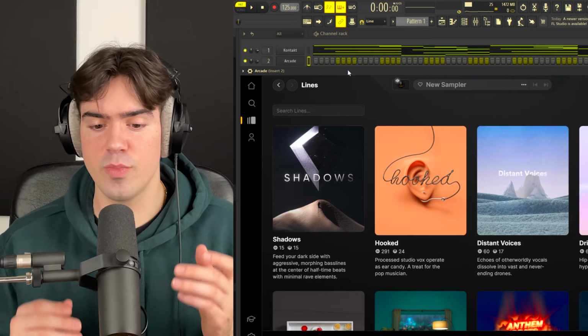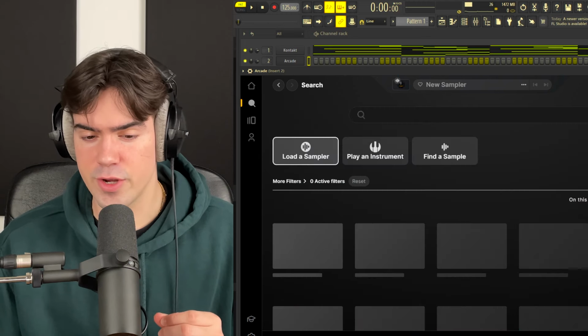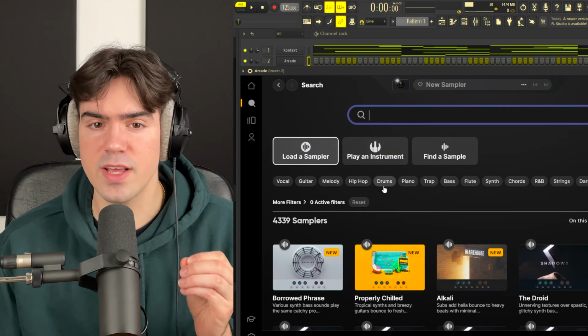So if you guys know how to play the guitar, you can just record a real guitar top line over this main guitar we already laid down. But I know a lot of you guys don't actually know how to play the guitar, so the trick is actually to open up Arcade over here. And if you go over to the search button, you can actually search for some super nice guitar top lines.